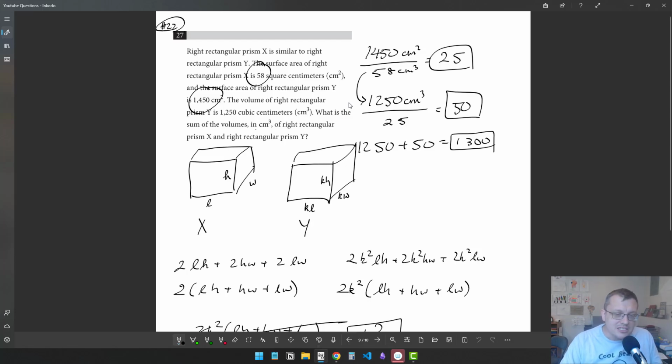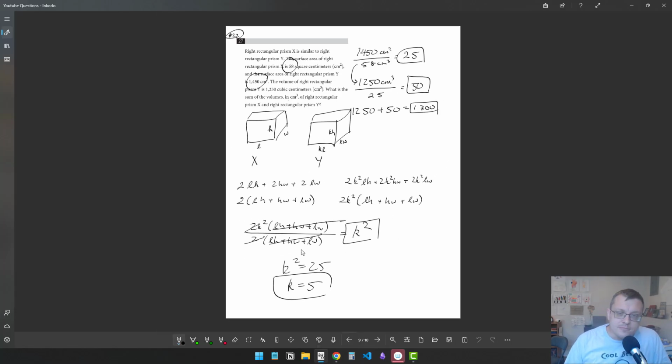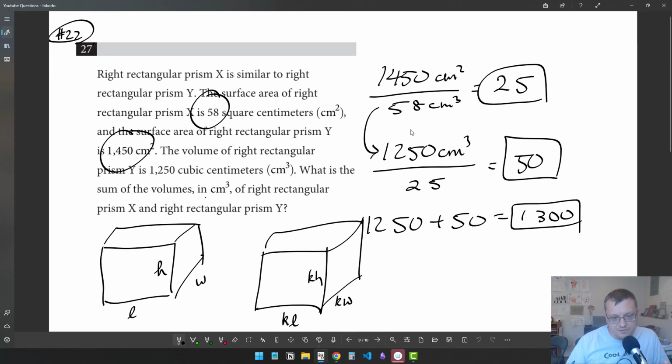So this process formally shows you how this works and how that factor of k applies to the side lengths and therefore to the area as a ratio and therefore to the volume as a ratio, as a squared or cubed version of that original value of k. But again, we don't need to do all of this work if we understand the idea. Let's go back here. We say, okay, look, the ratio of the areas is 25. The ratio of the areas, as we've seen from our work, is the square of the ratio of the sides.